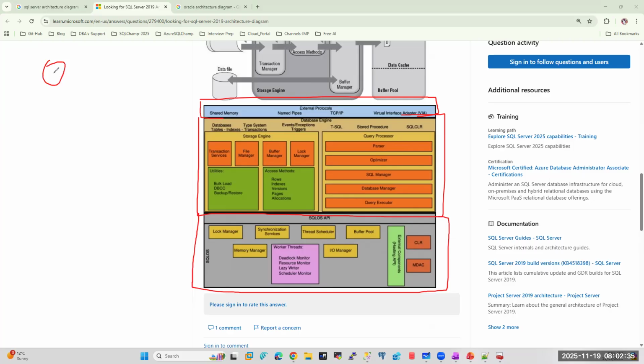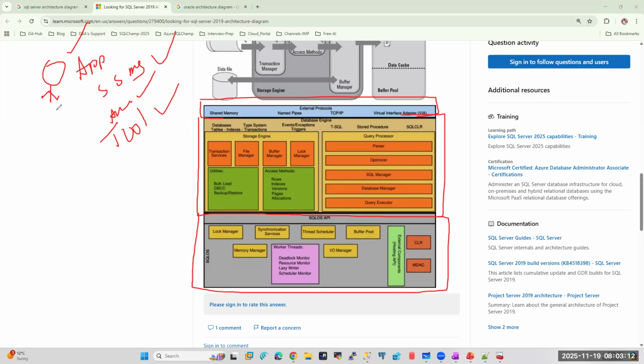For example, this is your application, the app user. It can be SSMS, it can be Amazon.in, it can be any tool. We don't know what application they are using. Once you get the project, you will definitely know what kind of application they are using and how they are connected to the SQL Server. As of now, it can be an application, SSMS, a website, or any third-party tool.